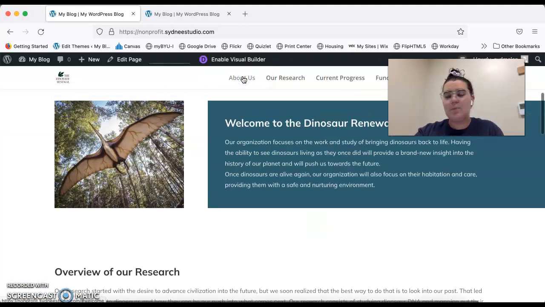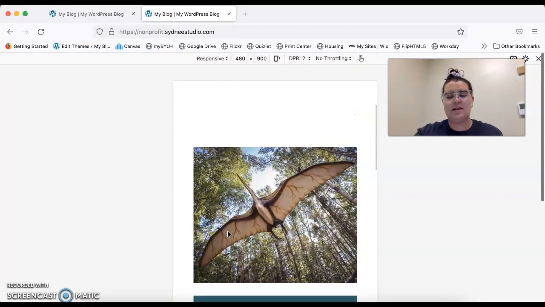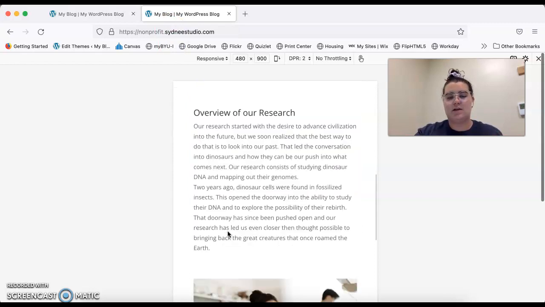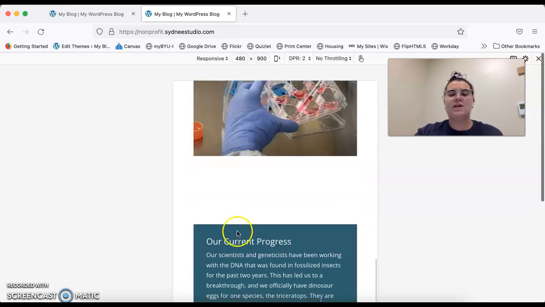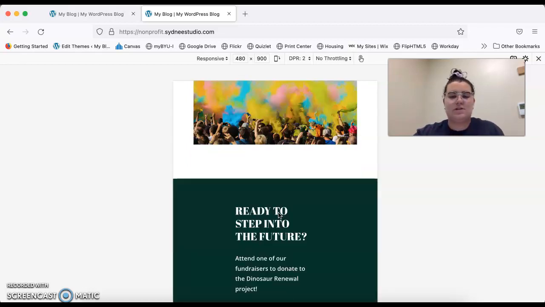So pretty fun. And then here's my mobile version. So just kind of the same idea, just everything is more stacked on top of each other. And I try to keep it pretty spaced out so you would know what pictures went with what, and each section was pretty clear.